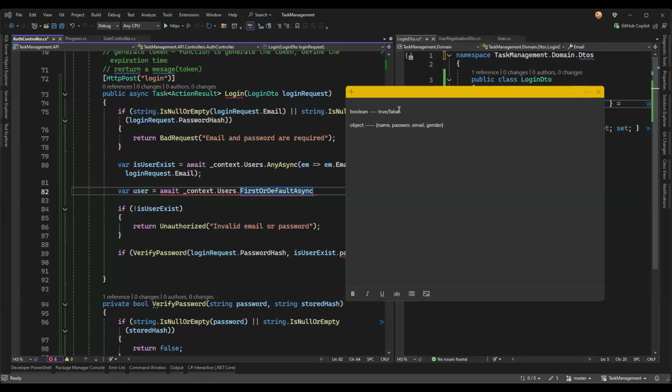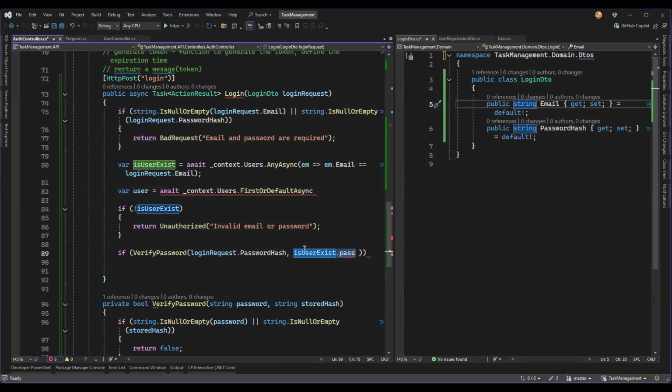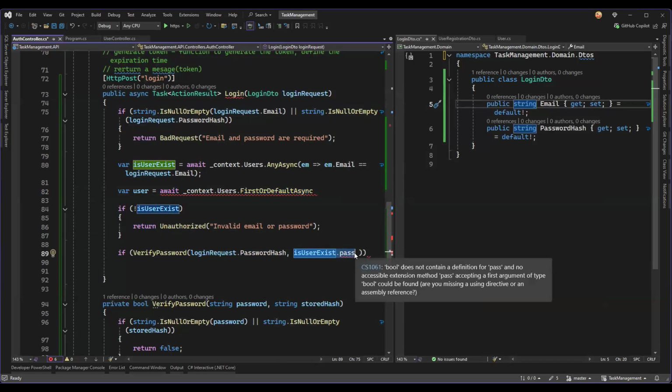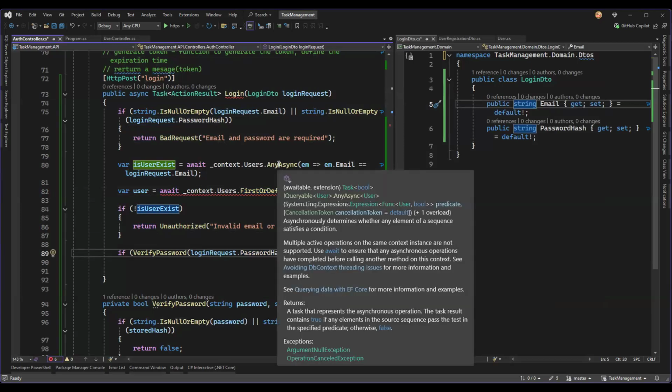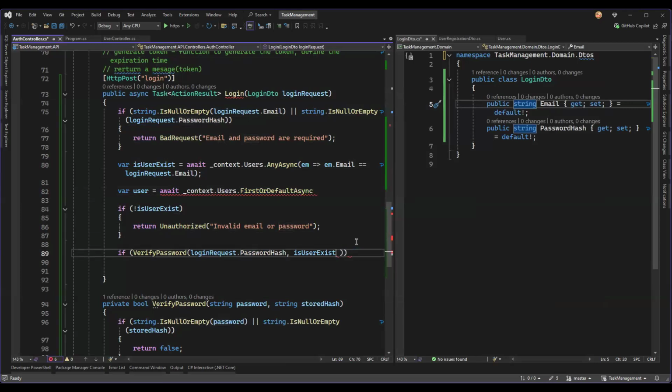Now, any async is the one that is returning true or false. But what I'm interested in is I want to compare this login request password that's coming from the front end, and the one in the DB. Do you get? So I can't use this, because if I use this now, it's not gaining me access to the other properties, like the password, the email, and all. Are we following?